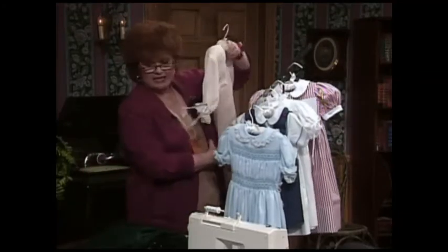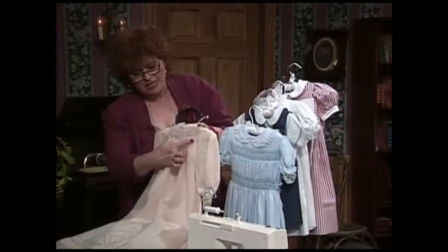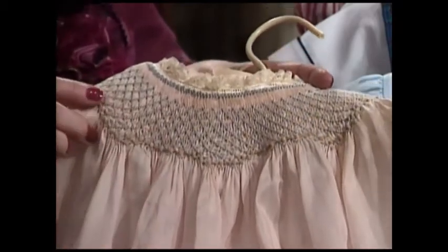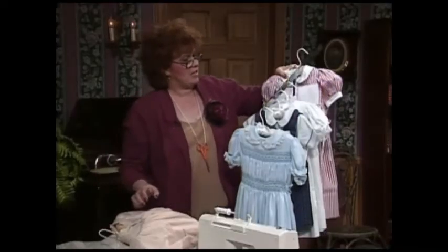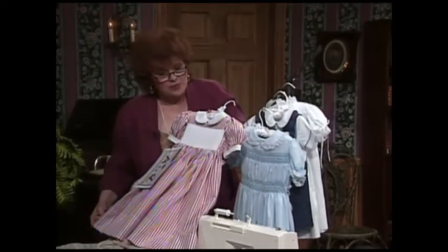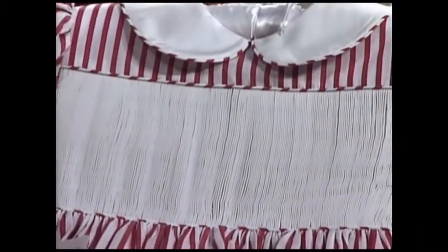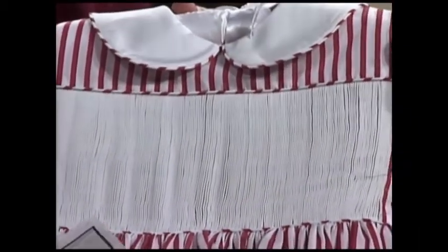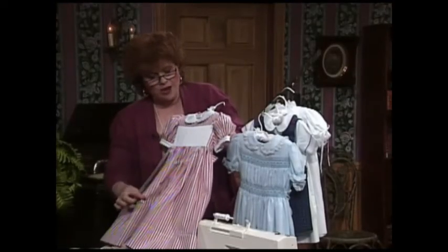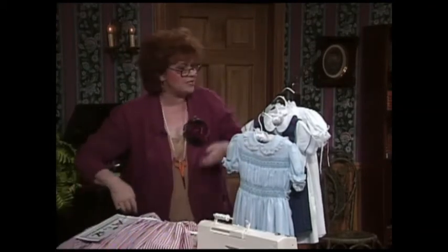Then we pleat a dress called a bishop. This dress is done out of Swiss batiste and has geometric smocking. This type of dress is called a bishop dress. This dress is what we call ready to smock. After you learn to pleat, you might want to put together a dress and be able to take it with you just to do the smocking. We thought it would be really cute to have this little smocking design plate on this little red and white striped dress with the little white panel right in the middle, just waiting to be smocked.